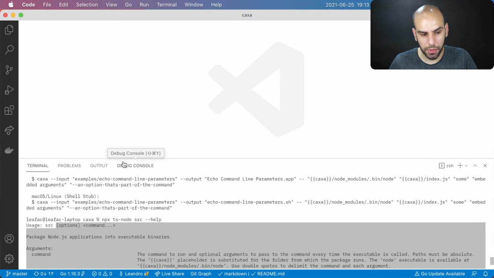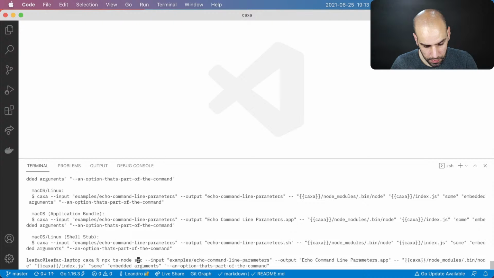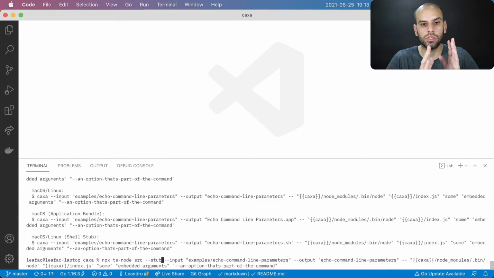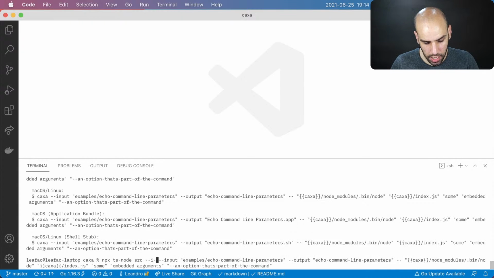First one is, can we or should we prevent command line flags that don't make sense? So for instance, if I run the command like this, no, not this one. I don't want this one. I want that one. So the question here is, there are some command line flags like the dash stub, which lets you select a different binary, a different Go stub. So if you are using that version, but you have a .sh here, you're using the shell stub, so the stub option doesn't go along with the shell stub. It's just one of those things. So do we want to prevent that from happening? Do we want to throw an error in that case? To determine that, I would like to see what Commander, the tool that we are using to parse command line arguments, does if you pass a command line argument that it doesn't understand. Does it error or does it ignore? Because we are going to try to follow the same strategy. So let's say I don't exist.